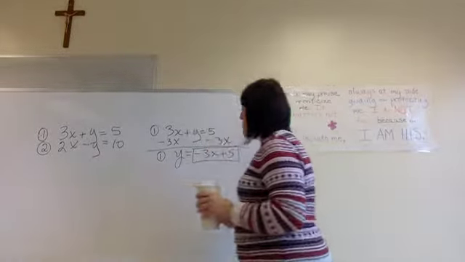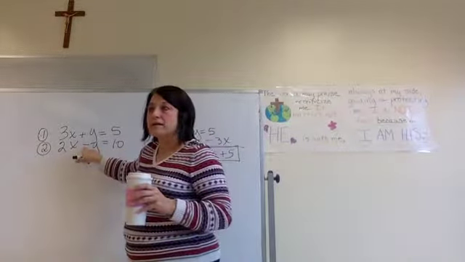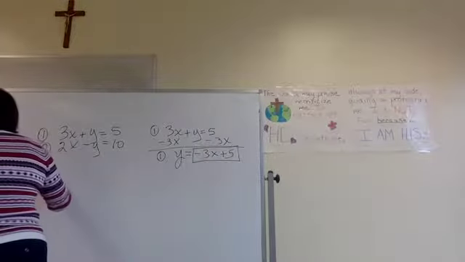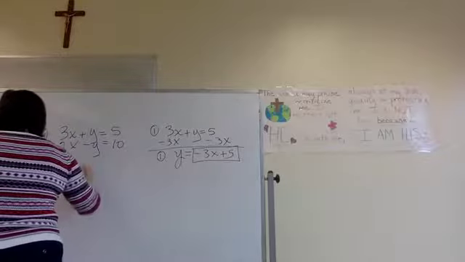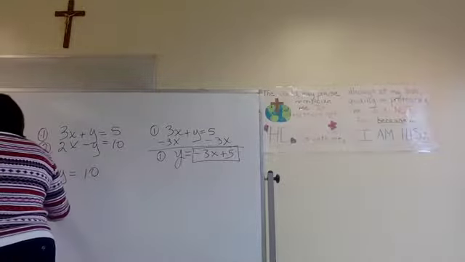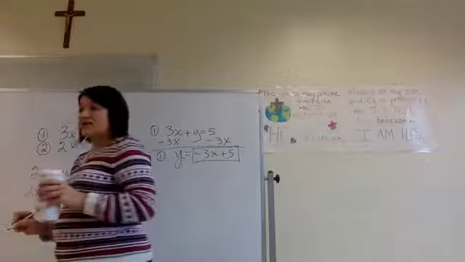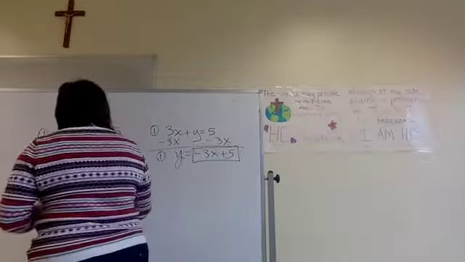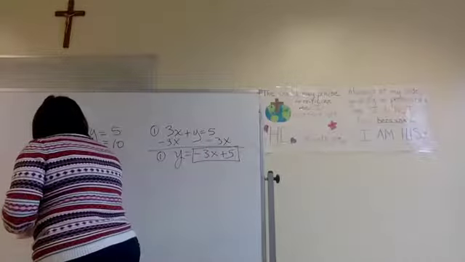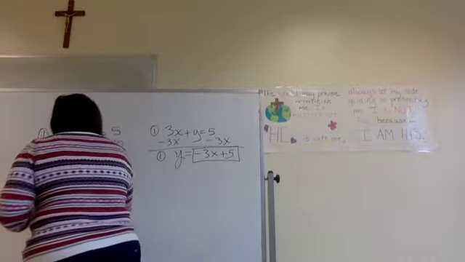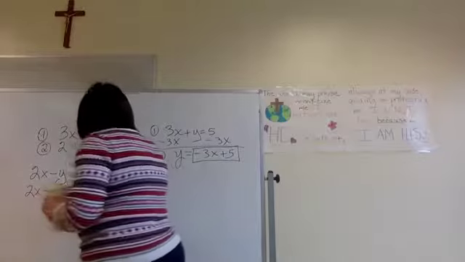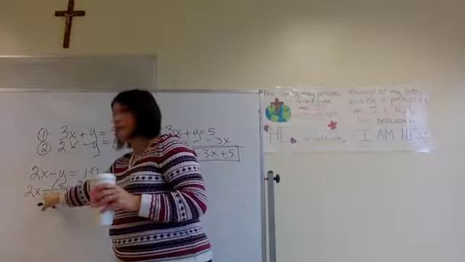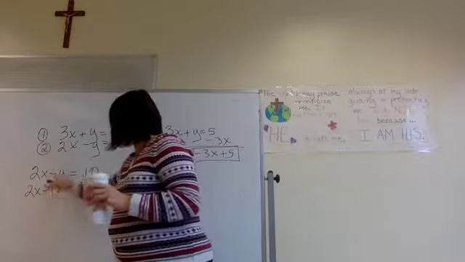Okay, and you have to be careful here because you see this minus y here? That minus is sitting outside the y. So we have 2x minus y equals 10. So we're going to say 2x, the minus sits here, and it's the y that gets replaced. So put the parentheses here, and you get minus, parenthesis, minus 3x plus 5, equals 10. Do you see that? You have to be really careful right here. That minus is still sitting there, and now I'm putting in the y.